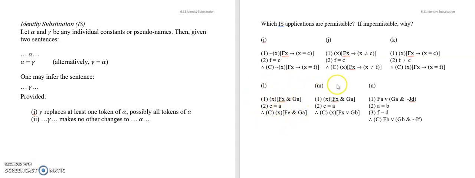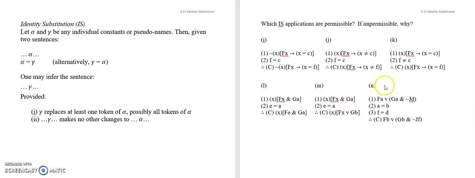All right, M. Now, let's go ahead and take a look at this case. This would be impermissible, right? And hopefully you've been able to spot why. You do not make the mistake of replacing the X. You replace the individual constant, but you don't do it in terms of one of the identity relata from the statement in question. So you would have to replace the A with the E. You can't just haul off and go to B, okay? So you're allowed to infer this sentence where this is occurring here. So it would have to be the E.